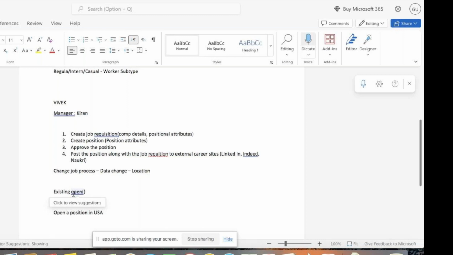What is a permanent international assignment? The employee has permanently moved. In that case, I will move the employee to the new position in the USA, and I will close the old position if it is not required. Or I'll keep it open and hire another employee into it. So it depends on the requirement: short term, long term, or intermittent. Sometimes people are coming and going, so you have to split the percentage, 50% to this position and 50% to that position. We can do that, but the process is different. We have a separate business process for that.